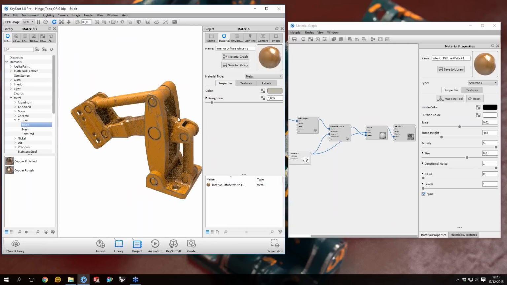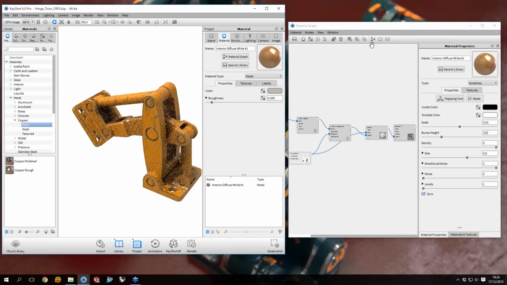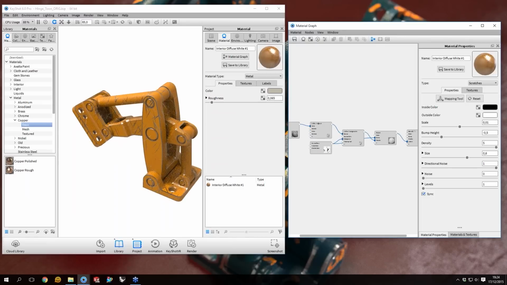And now if I turn the light, you can see I'm getting some nice highlights on these bumps. Again, I can hit this organize button to get a more streamlined alignment of my nodes.